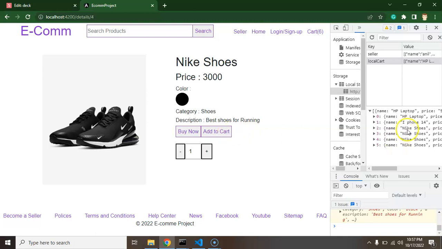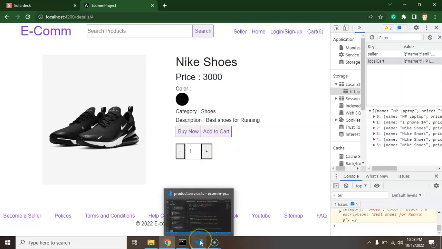And you can see that there is a duplicate add to cart item also. So if the user wants to remove them, then if the user clicks over there, he can remove the duplicate items also. All right. So for that, what do we need to do? First of all, if this item is inside our cart, the text, or you can say the button, should be changed to remove from cart there.